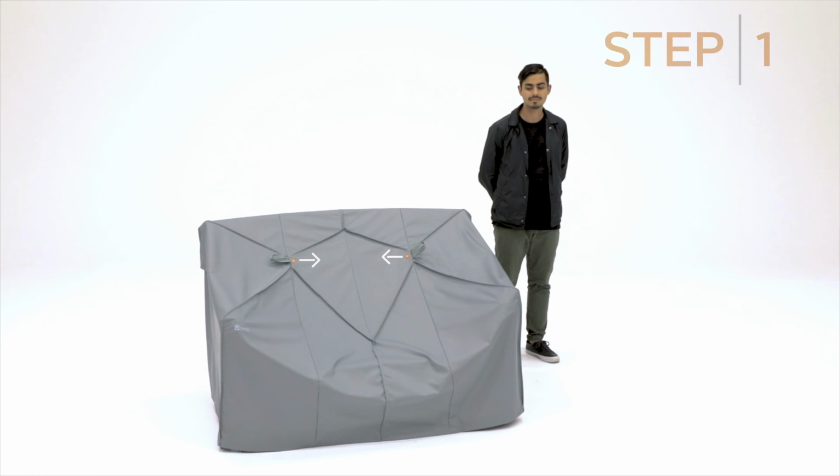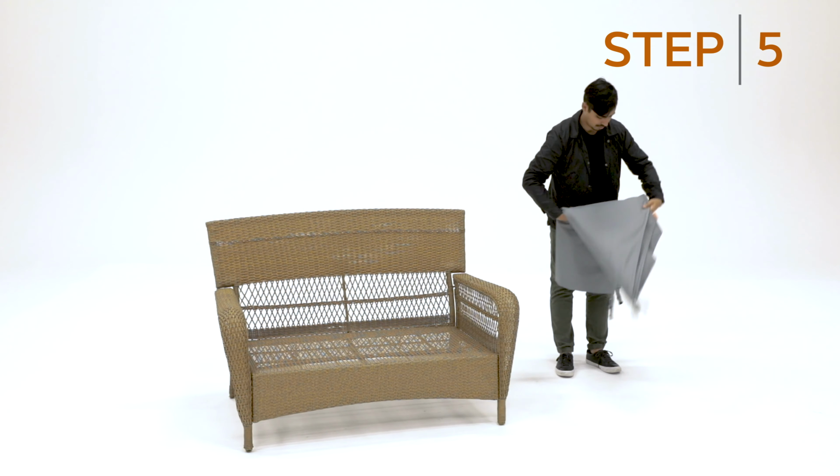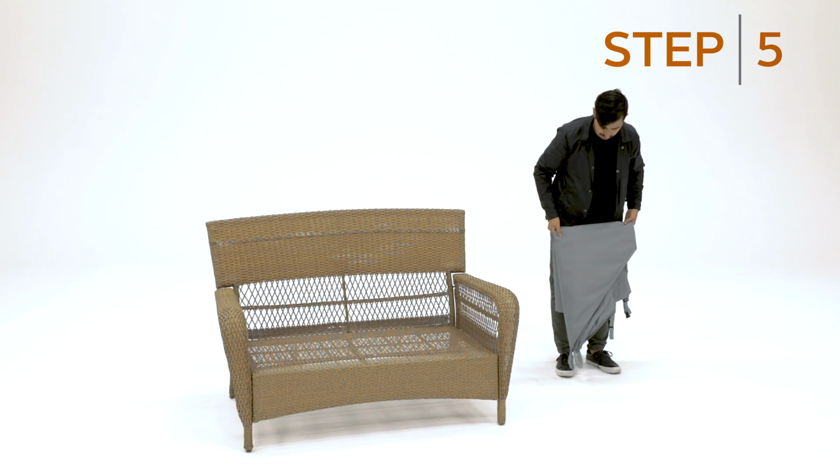After that, while holding the cover by the handles, align the corners and ensure all layers are flat. Then, fold in half vertically. Your Storigami love seat cover is now ready to be hung up by the handles or folded to desired size.